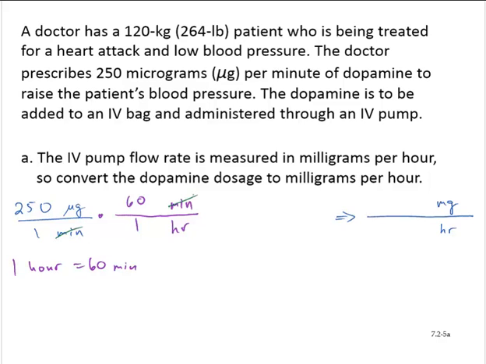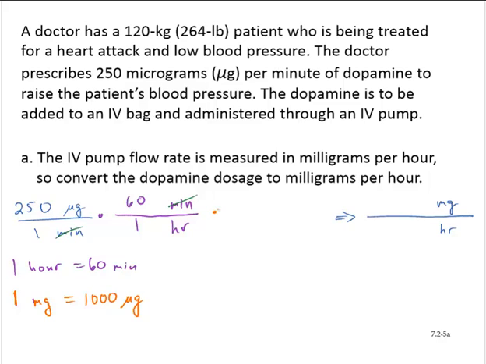Now I've got to get rid of micrograms and replace it with milligrams. Alright, so 1 milligram is equivalent to 1,000 micrograms. That's based on the metric system. A microgram is a millionth of a gram, whereas a milligram is a thousandth of a gram. So there's a relation there of 1,000 between them.